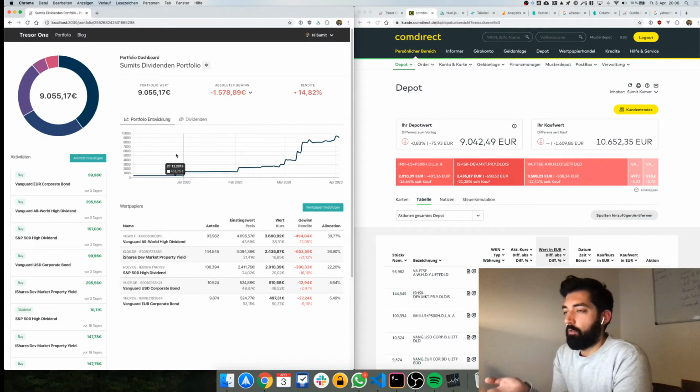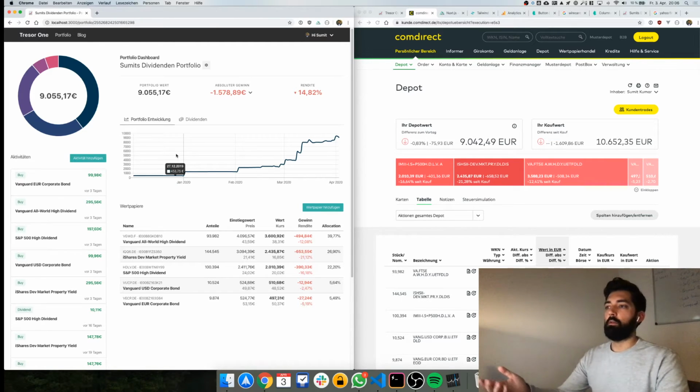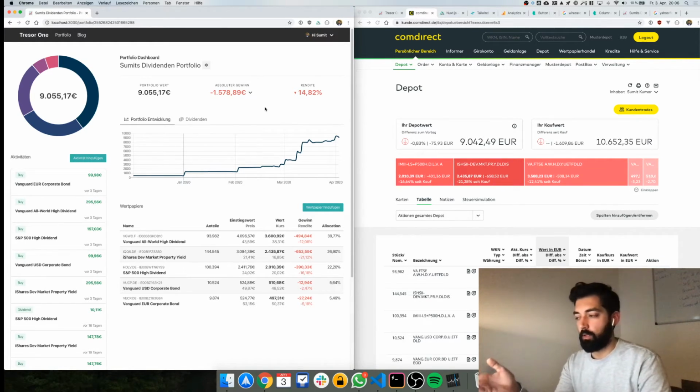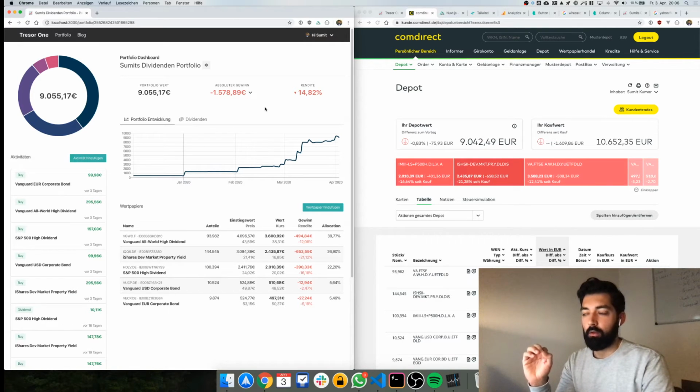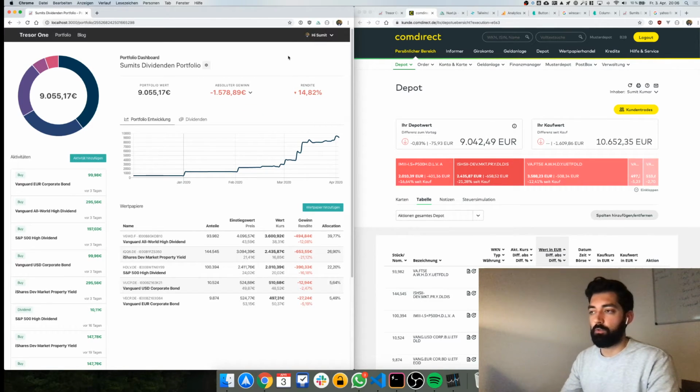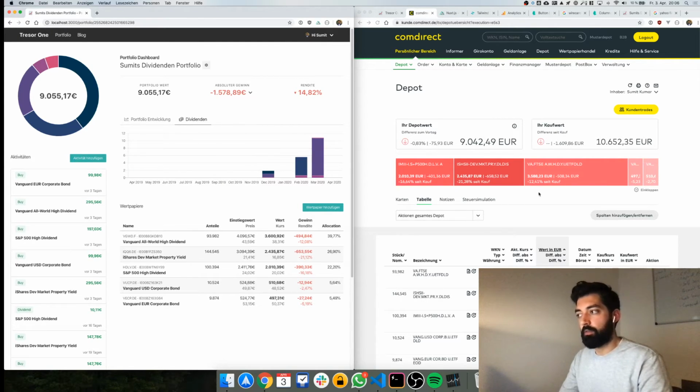If you look at these two, you think, well, what the hell is the difference, right? You just build the same values in there. The thing is, I built the basis. I built the absolute basis now, which is the same functionality that my bank is providing, but the ultimate goal is here much, much more possibilities, data, views, and now that I have all this data, I can build any feature I want into the visualizations here. The dividend stuff is already something that they don't provide, and I will build much more.